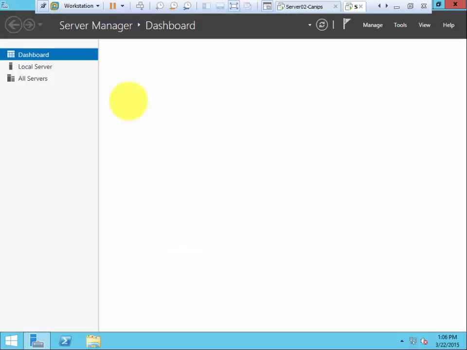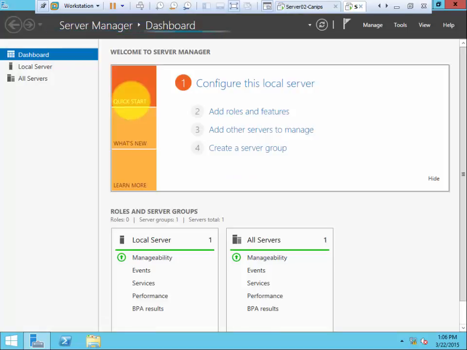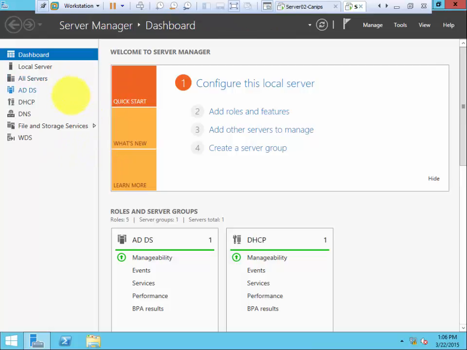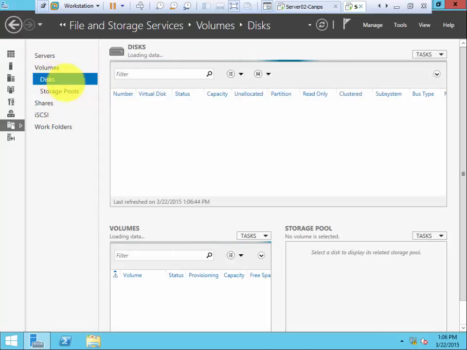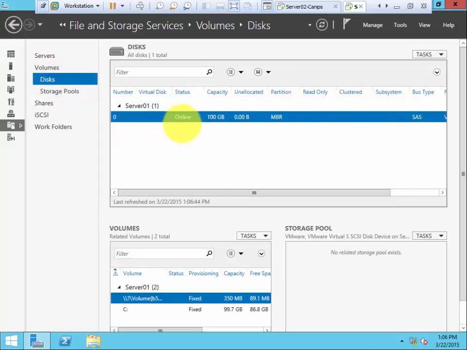So this was the disk management, the 2008 way of doing things. There's a 2012 way of doing these things. Everyone on the domain controller will already see File and Storage Services by default, right? If we go inside File and Storage Services on the first server, the domain controller, we see different links here: volumes, disks, storage pools, shares, iSCSI. If I go to disks, do I see something? Okay, one disk online.